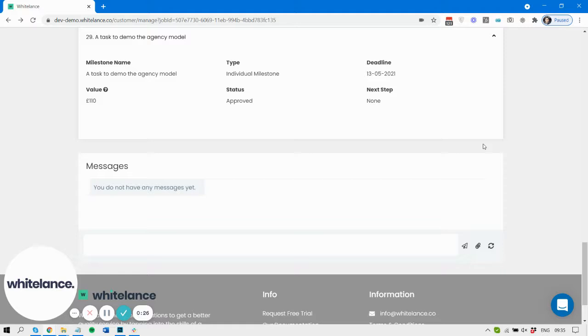It will charge that rate to the customer, and you will take a commission of that from the freelancer. So, for example, a freelancer charges £100 and the customer pays £100, and you take your 20% fee, for example, £20, from the freelancer's earnings.